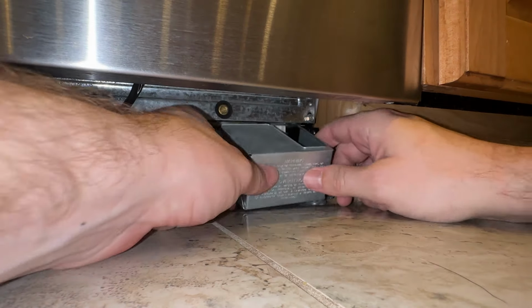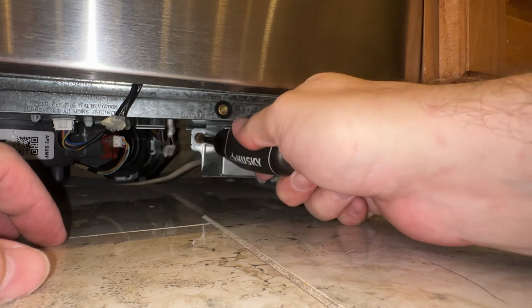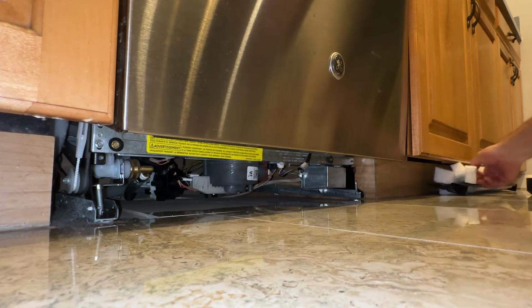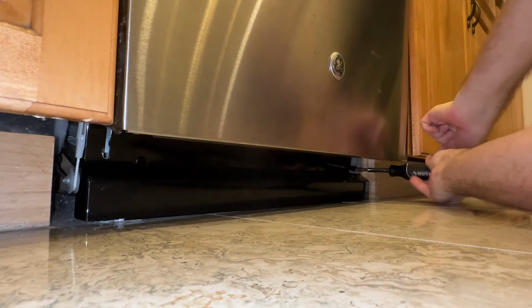Next, slide the junction box cover back in place. This can be a little fiddly, so you might have to finesse this in if the wires are getting in the way. Put the single screw back in that holds the junction box cover. Alright, and we're finishing up here. At this stage, you could choose to test it before putting everything back together, but I'm a gambling man. I put the foam back in place, put the kick guard back on, and put the screws in.